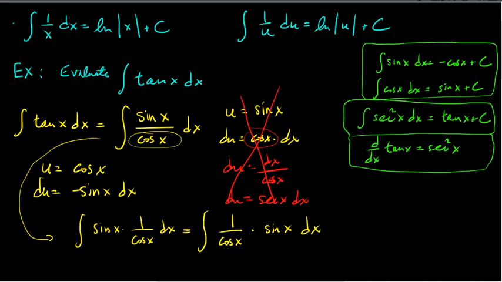Now you notice we're not quite complete here because there's a negative in front of the sine in du, whereas there's no negative in front of this sine. That's a dot for multiplying, not a negative. So we're missing a negative sign, so that's just a negative 1. We can multiply by negative 1, and we can divide by negative 1 on the outside. But dividing by negative 1 is the same as multiplying by negative 1. So this is our du now.